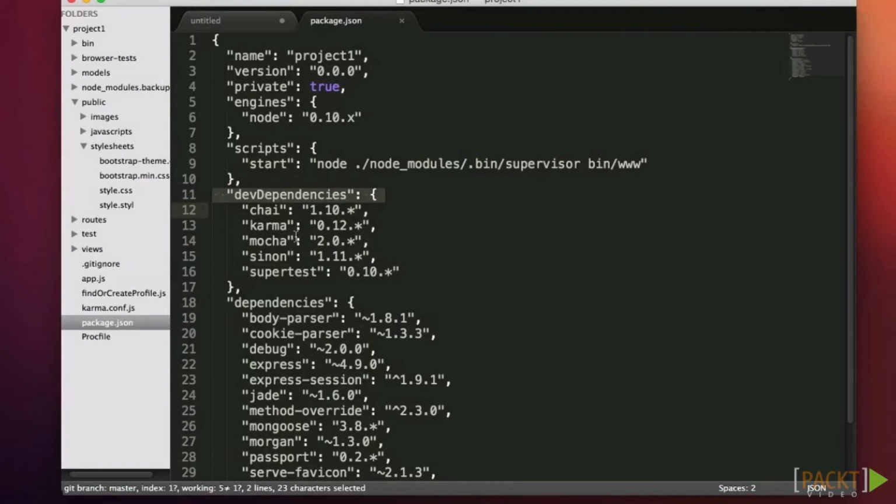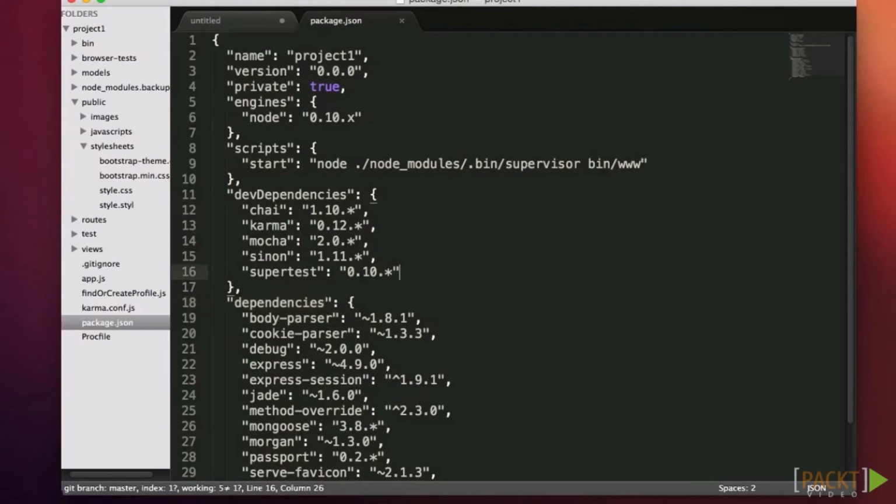Let's start out with the dev dependencies. Running automated tests is a developer activity, so we'll want all of the tools related to testing as a dev dependency. That means we'll want Karma, Mocha, Chai, Supertest, and Sinon, all as dev dependencies. A database is required to use the app, so we'll add the Mongoose library to our dependencies. We'll also want authentication, so we'll add the Passport module there. The other dependencies should be there already, for example, Express.js.